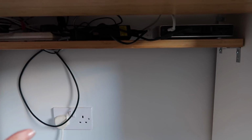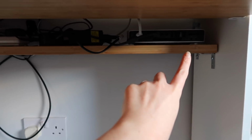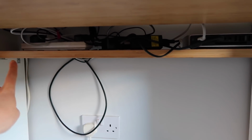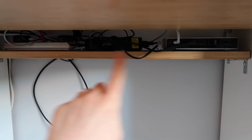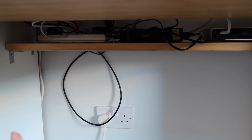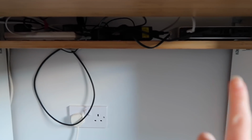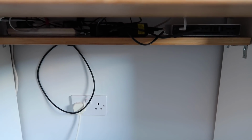This is obviously a mess and you're not supposed to see it, so I'm only going to show you really quickly because James would be horrified, but here is my Mac. So you can see what he did was put another smaller shelf underneath, and so the shelf on top lifts off and you have access to all these wires. This is actually supposed to be up there, but I've not been doing a very good job of looking after it. But yeah, it's just a very neat, very cute little storage solution, and I just love it.